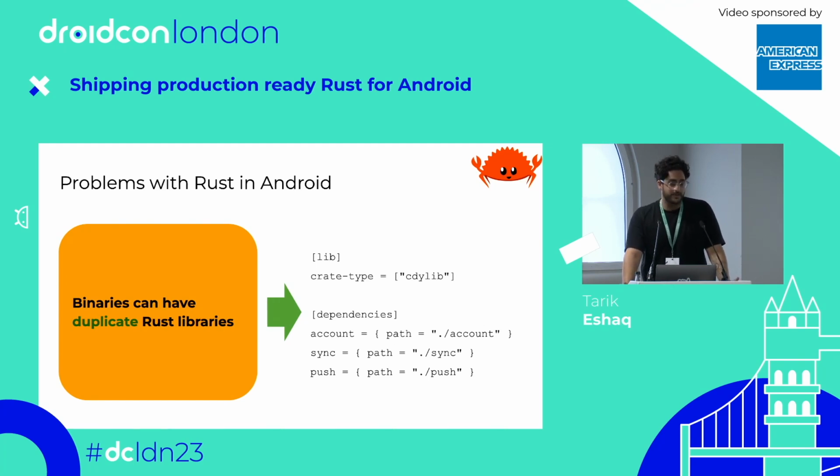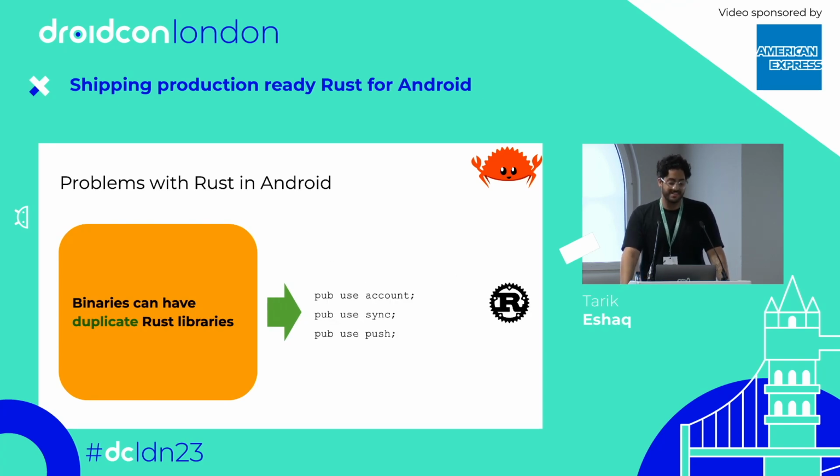And all the Megazord is a bunch of dependencies. That's all. We'd include, for example, for the sync example, your accounts, your sync, your push for push notifications. You would import all those. And then in the Rust file itself, all you're doing is exposing them. That's it. So the Megazord is just a thin layer with the pure purpose of removing duplicate dependencies.